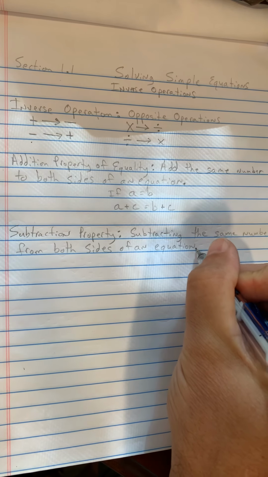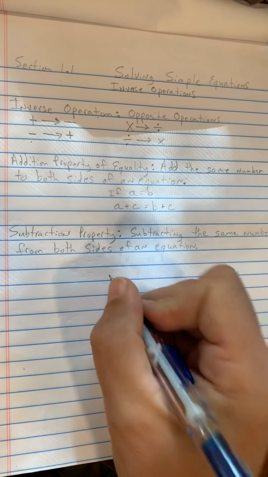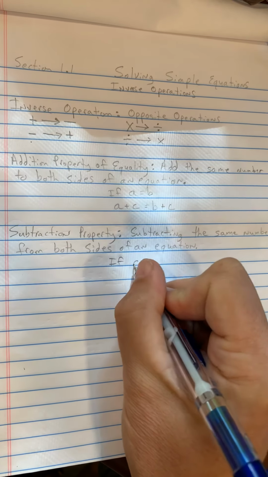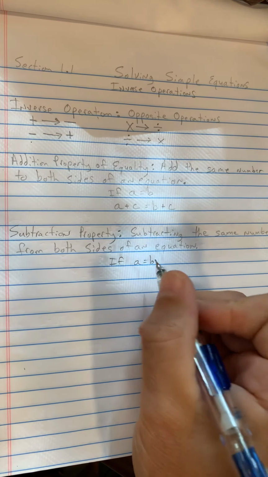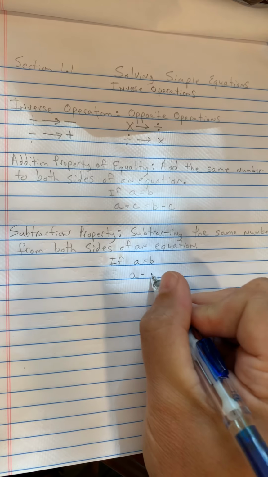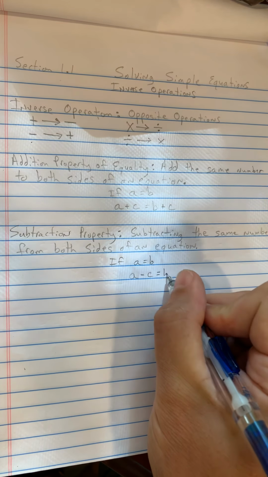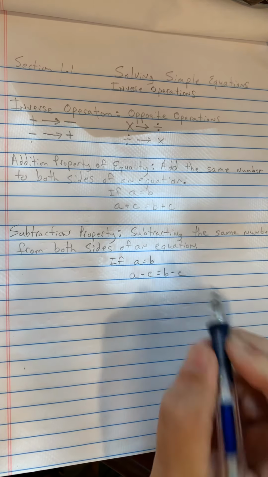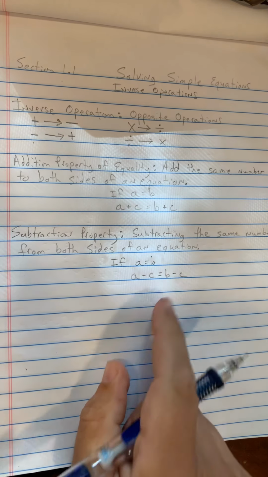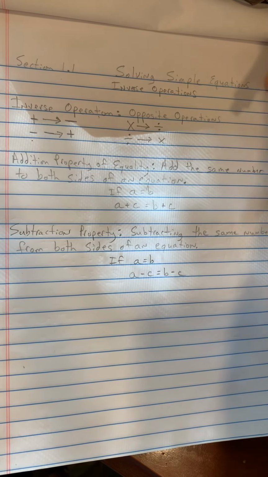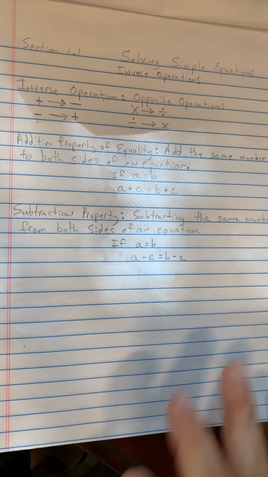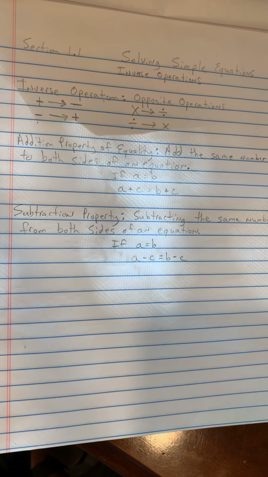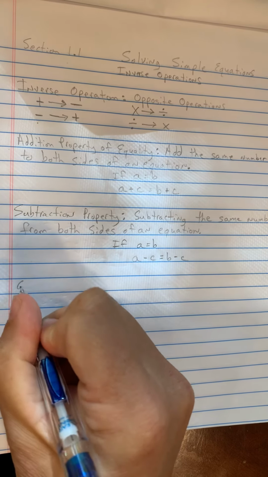It's a subtraction property. And again, if I have A is equal to B, and those are on opposite sides of the equal sign, it just simply means I don't change the value of that equation if I subtract C from both sides. What I do to one side, I must do to the other, and those need to stay balanced. Let's take a look at a couple examples of those two.